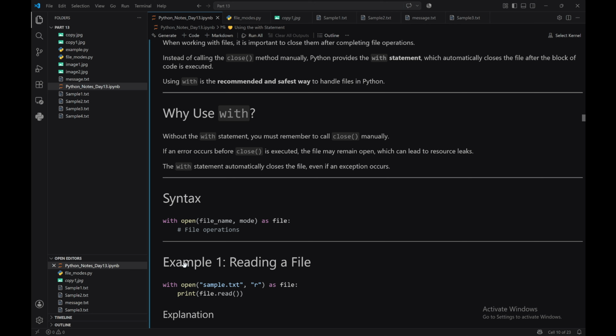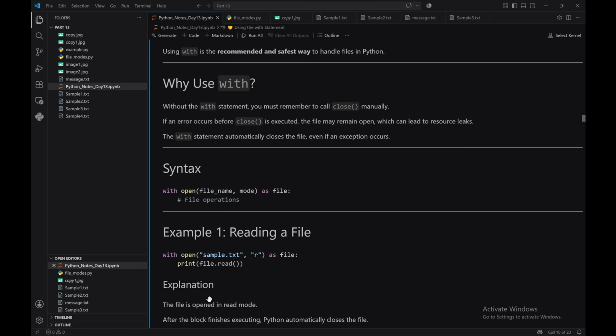When this block of code is finished, you do not need to close the file, because after the block of code is finished, with is going to close it automatically.